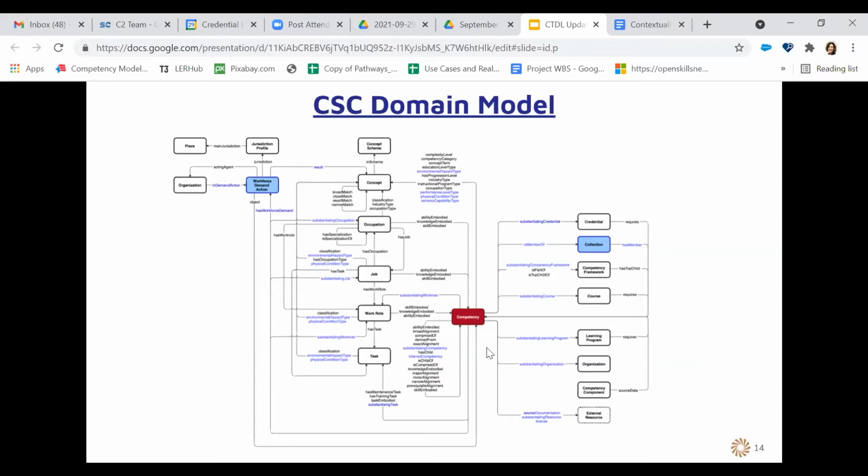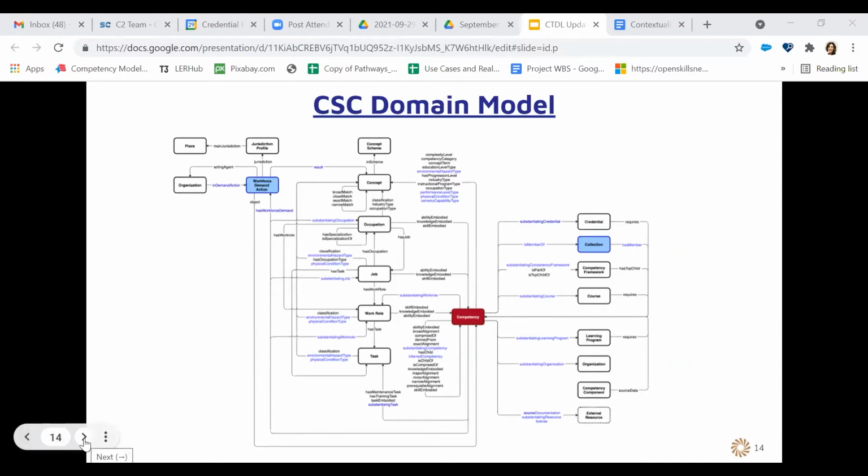And one of them is the collection, and that's the blue. So in order to satisfy aggregations of skills, competencies into these higher level entities, we needed to add another class in order to handle some of those relationships.